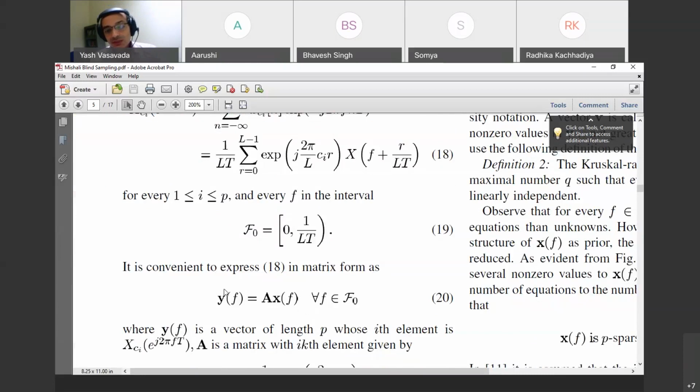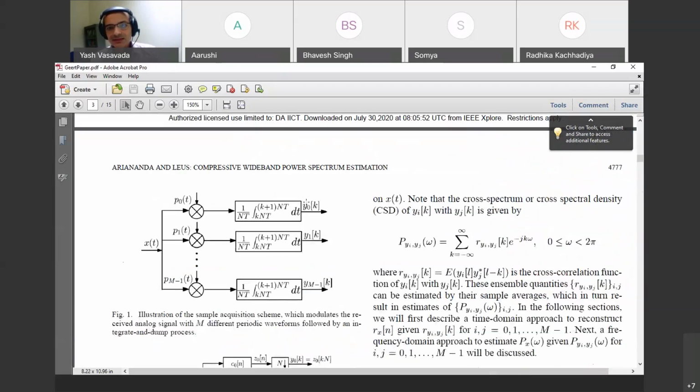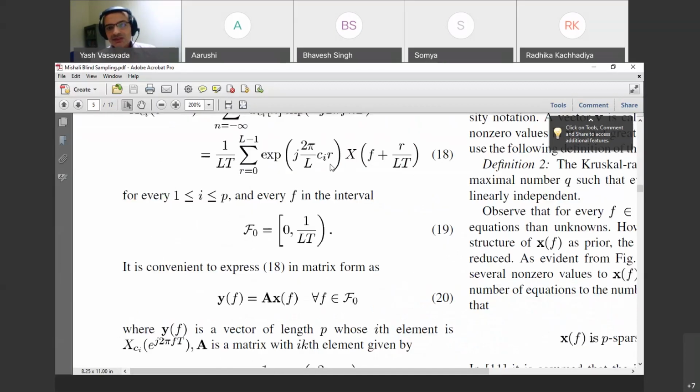And once you invert this equation, because you know A, you know Y is the output of those chains that we were looking at. This outputs form Y's. This P0, P1, Pm, this collectively, this entire process defines this exponential functions, and ultimately those exponential terms get into this A matrix. So Y and A we know, but X we don't know.